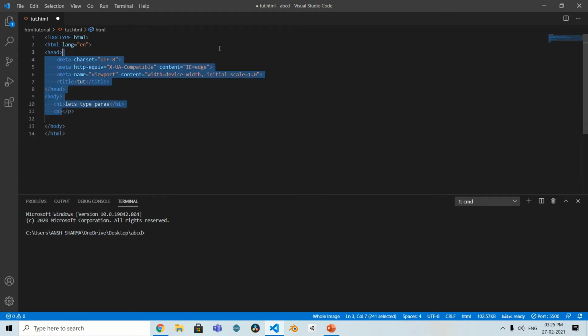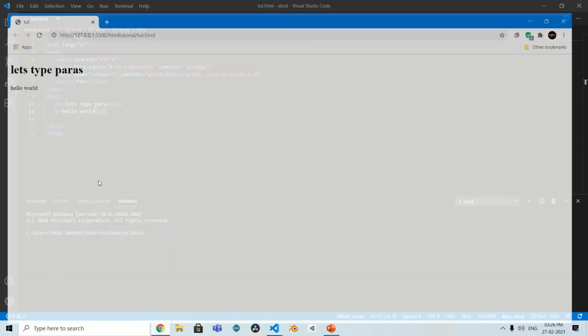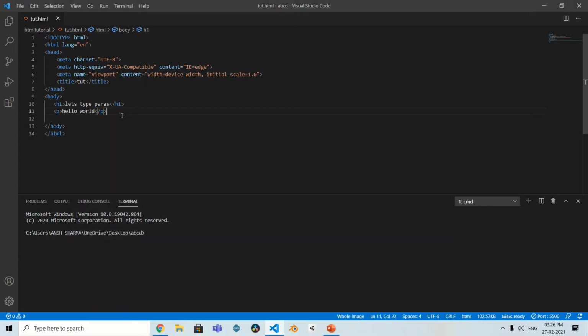So let's see, I type yes, hello world, Control plus S. You can see it has written hello world. Now this is how we write paras.